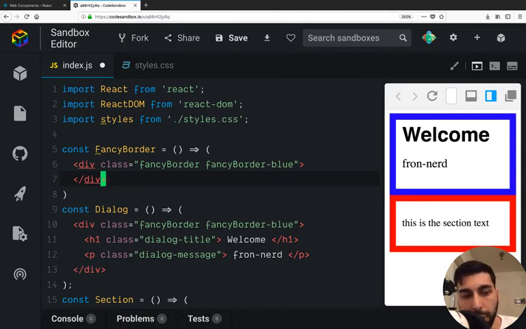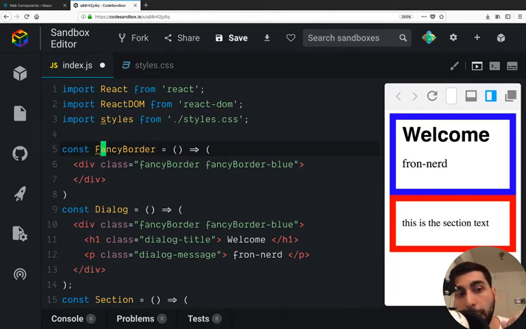Why? Because now what we want in this fancy border is that it can receive any component. The fancy border won't know anything about the things that it's wrapping. It will just know how to put colors on any component. One thing that is really cool about React is that we can do that using the children property.